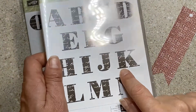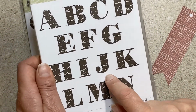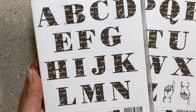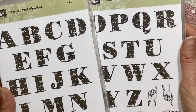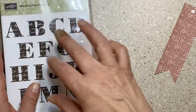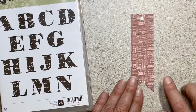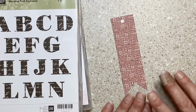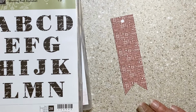And I got these stamps out because I want to use them in my July daily. Noni had these. I think she got them in a lot or at a garage sale or something. And she didn't love them. I think she was going to ditch them. And I was like, oh no, those are going to live at my house. So you'll see how I use those in my July daily. I wish I had numbers of them too. I bet numbers exist.